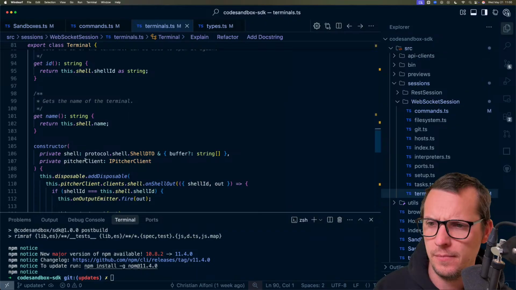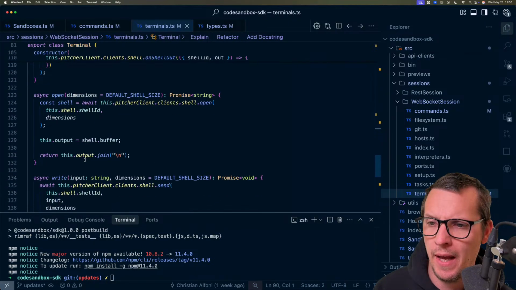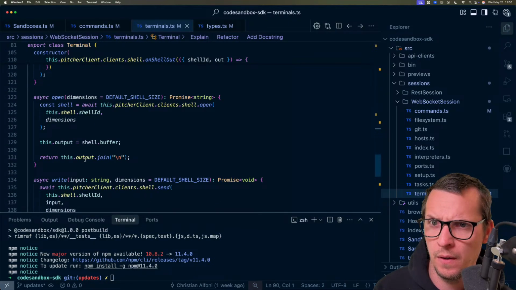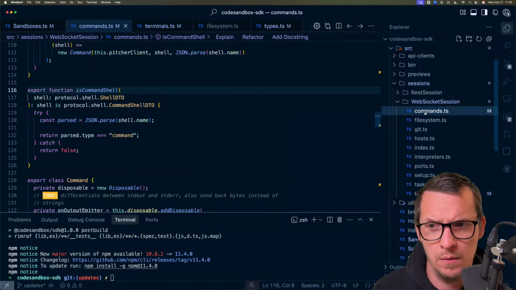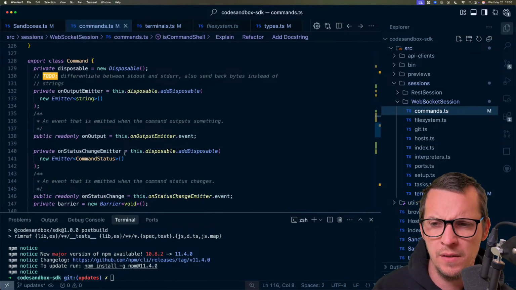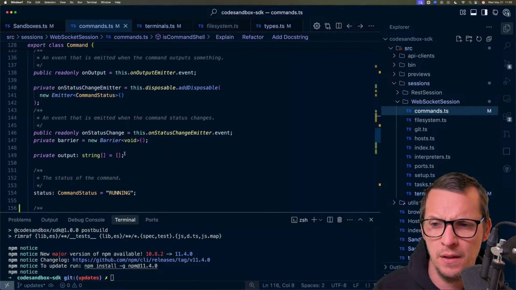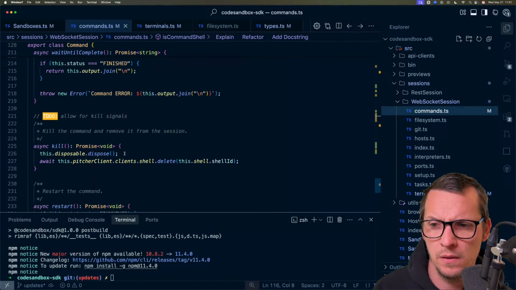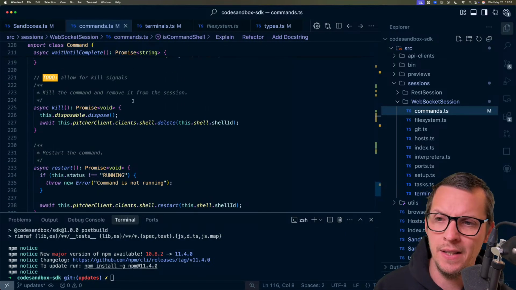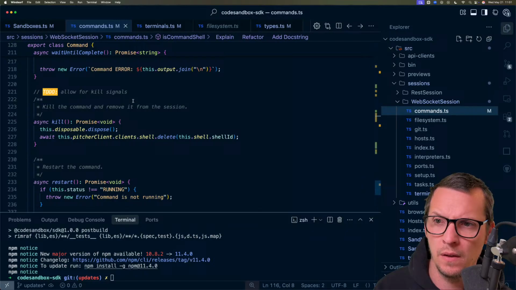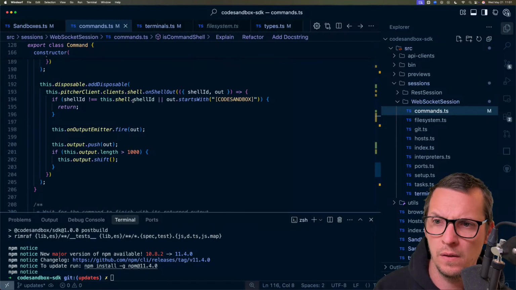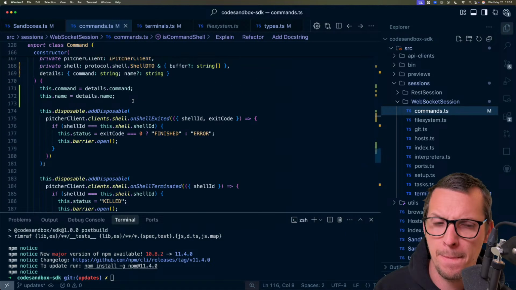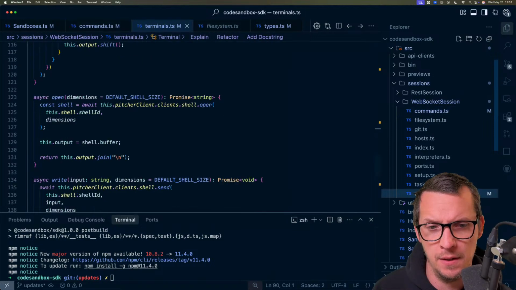So that means we don't have the initial output there. And it doesn't quite make sense, I think, to open a command. I guess we can open it. Yeah, maybe we should just add it there as well.